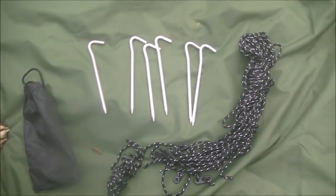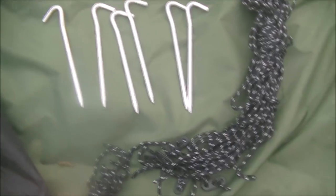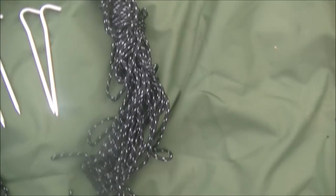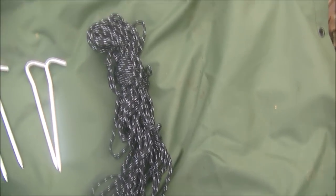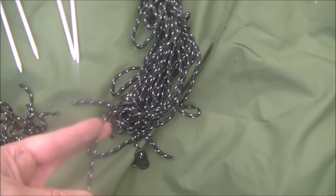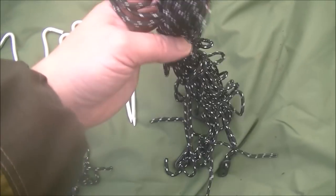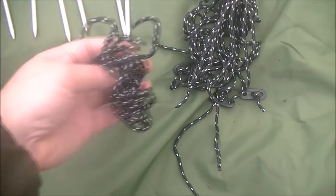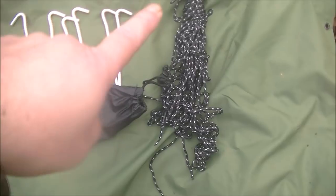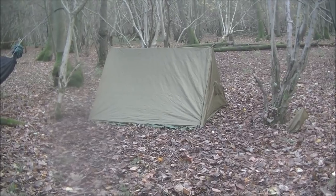Right ladies and gents — peg bag, six pegs, the standard pegs, totally usable, very lightweight. There's a big mass of what I think is probably ridge line and peg-out points, if you were going to use it with trekking poles. All perfectly adequate stuff. I like to put my own cords on things, but that's what it comes with. There's a big old wedge — certainly not skimped on that. Ten pegs in the bag, all fits in there — no complaints about that, that's spot on.